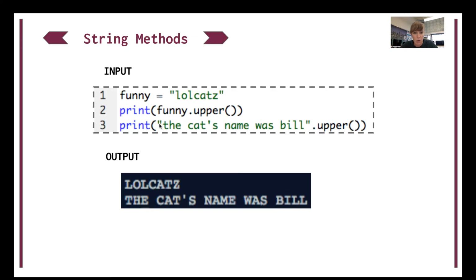If I'm calling the method directly on a string, I would open parentheses, close them here, and open quotes and close them here, and then use a period, and then I have the upper method with open and close parentheses. I know it's annoying to learn all the syntax, but once you learn it, you can do a lot of things with it. So it's really important to not mess any of this up or the computer gets confused.